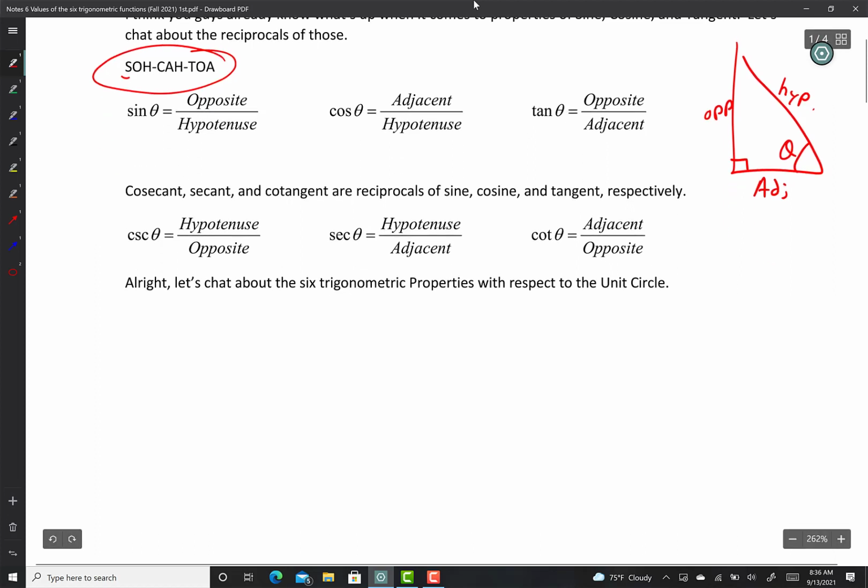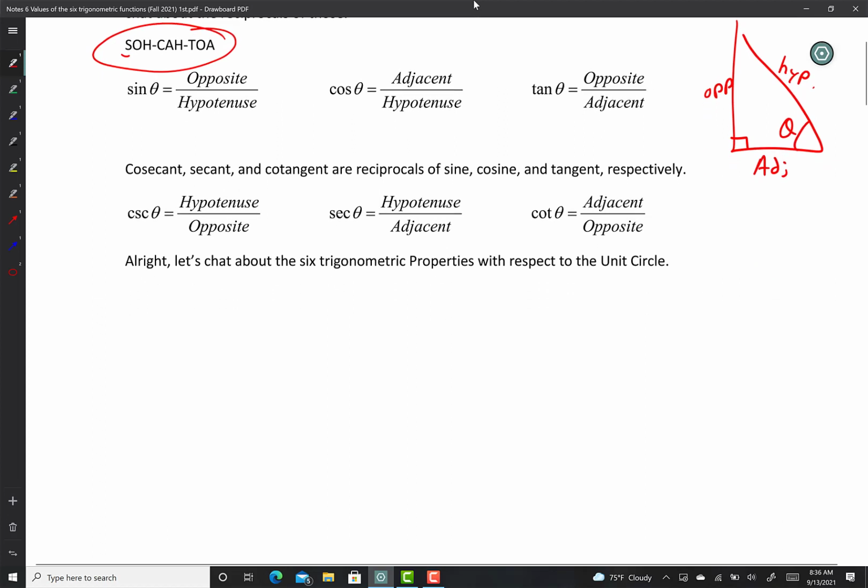And then these are the reciprocals. Cosecant is how you say that one out loud. And then SEC, you call that secant. And then COT, you call it cotangent. And they're reciprocals. What does that mean? If I tell you that sine is 3/5, that means the reciprocal of sine is cosecant. Cosecant will be 5/3. And that's all it is. It just means flip your ratio. Cool or not cool? Very basic.